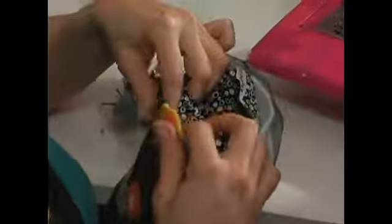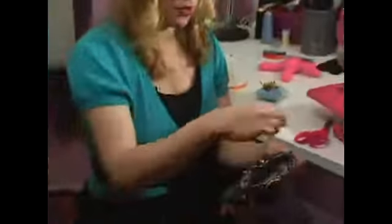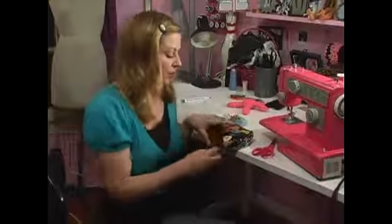Just fold it in. And that's why when we cut the batting, we cut it a little bit smaller just to make it so much easier to do this. I'm finished pinning, and we're going to be going ahead and stitching all the way around here. But before we stitch, what I want to do is take a little piece of ribbon and just insert it into one of the side seams to act as like a little loop that you could hang it from.